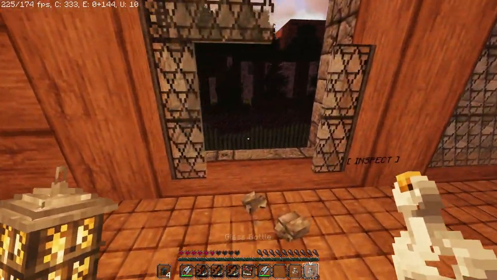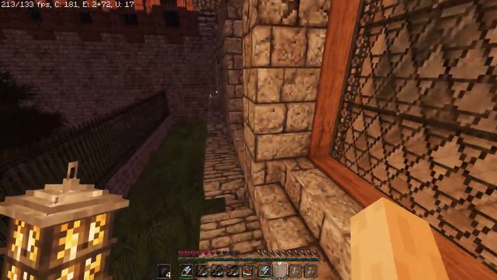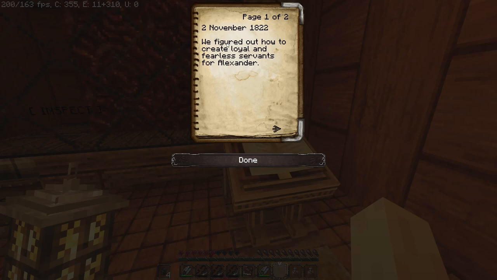Oh, there's an outside. Do we go outside? Oh, wait, we can hop outside here. Is there, like, a window? Whoa, this is cool. There is. Look, November 2nd, 1822. We figured out how to create loyal and fearless servants for Alexander. Yeah, I met them. I think I met one, and he wasn't very loyal.